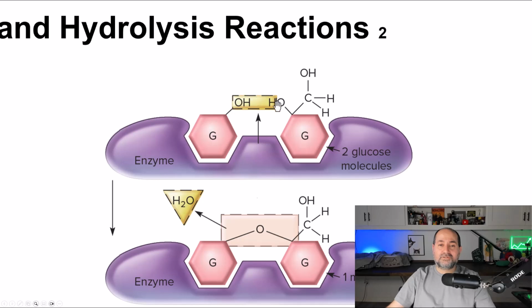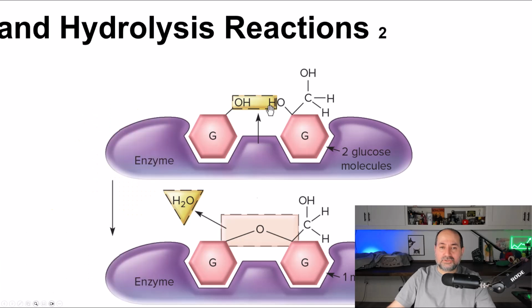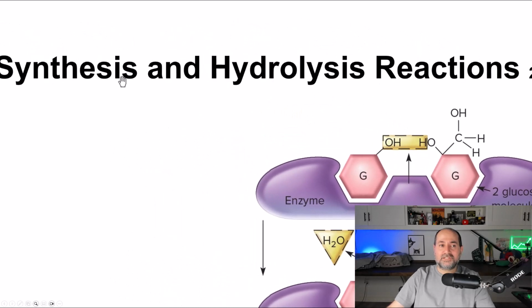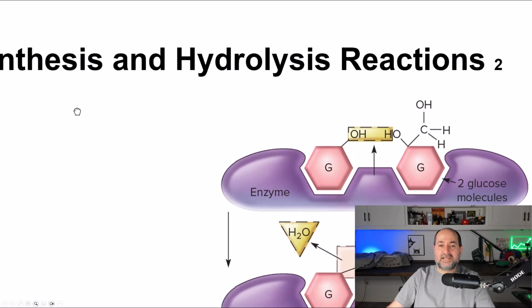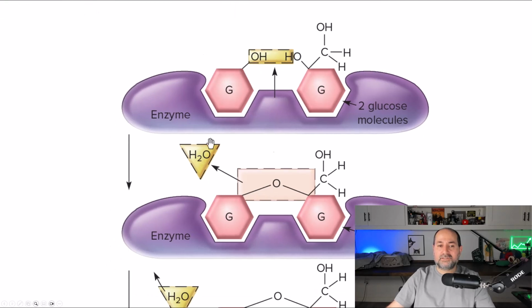And do you guys remember what water is? What's the molecule of water called? H2O, right? H2, look, two H's and an O. So do you know what this enzyme does? It does a process known as dehydration synthesis or dehydration reaction. It removes water in the form of this hydroxyl group, this OH, and this H over here. So by removing this hydroxyl group and this hydrogen, removing that as water, now you have formed a bond.